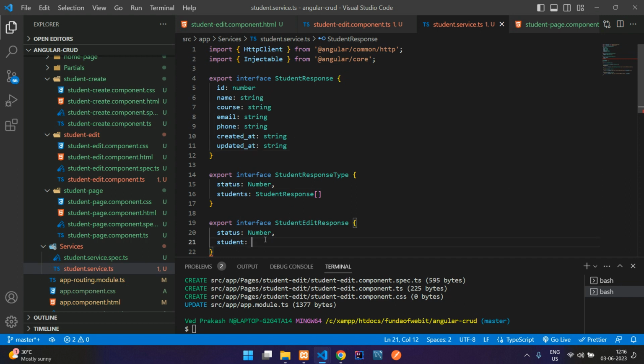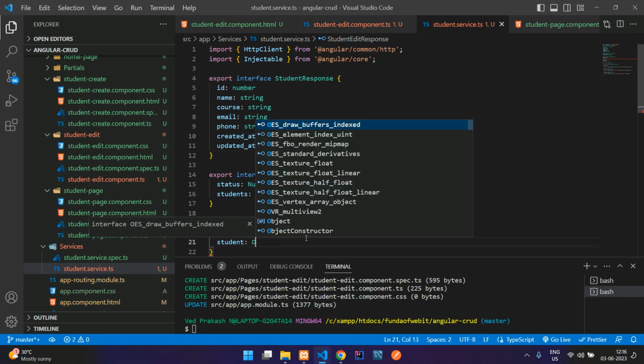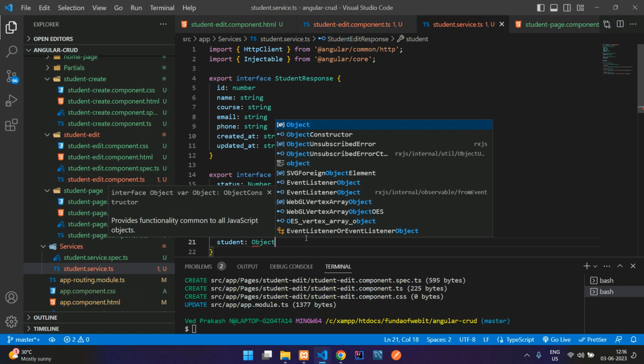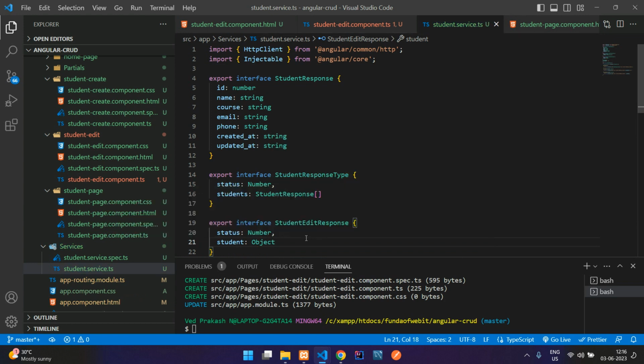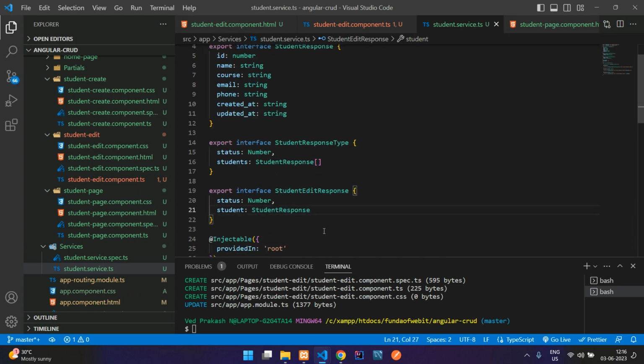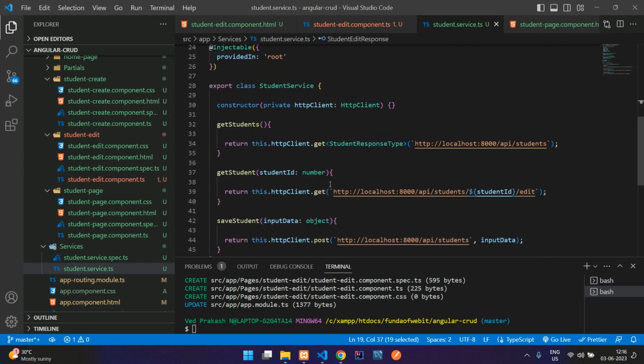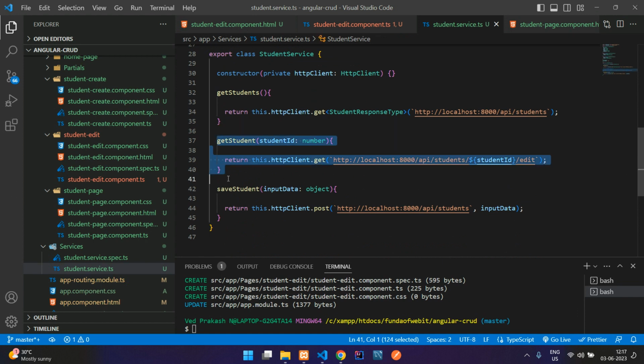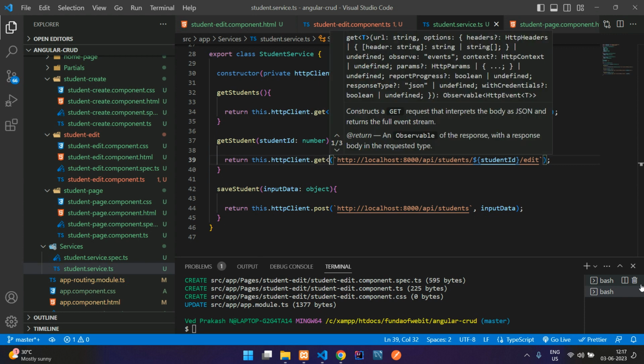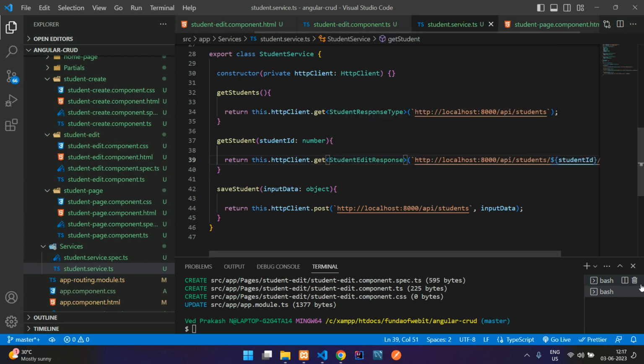If you don't want also, you can just add like object I'm getting. Okay, object, that's it. So you can mention in this format also, but I just want to get this here and paste it. That's it. Save it. And please don't add array here because we are getting only single data. Okay, so now you can copy this and get below, and inside this get student, before this get function, open and close angle and paste that.